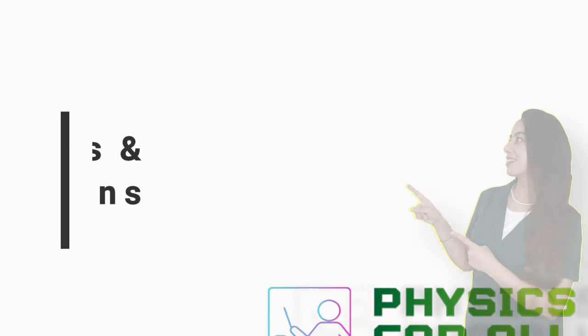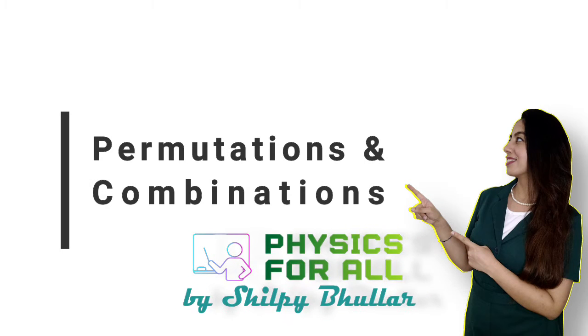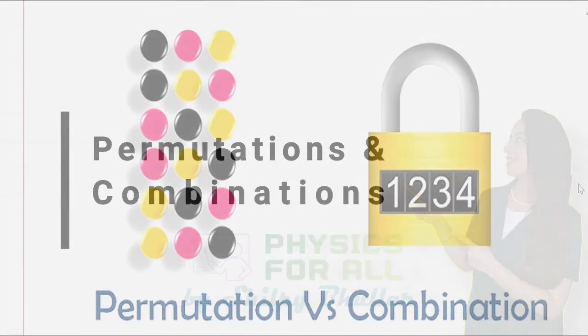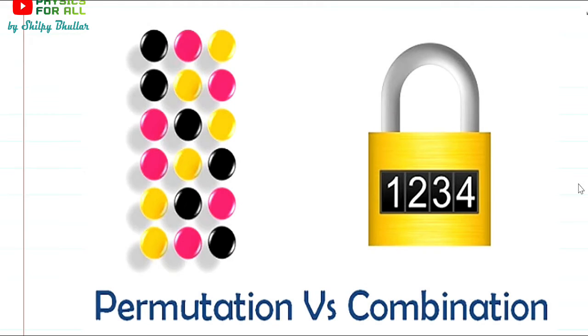Hello everyone. Today we are going to discuss a really interesting topic, permutation and combination. This is a mathematical concept, but as you all know, in physics while deriving we often use mathematical formulae. Whenever we are deriving huge and complex derivations, we make use of mathematical formulae, rules and various concepts. And permutation and combination is one of them. Being a mathematical concept, we should know how to use it in physics.